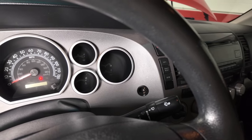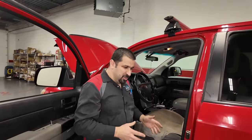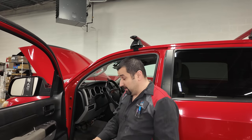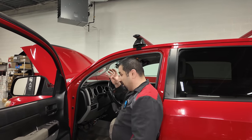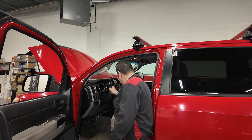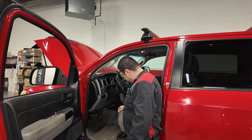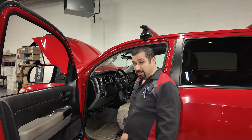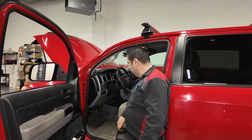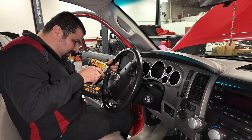Here's what the previous mechanic did: instead of figuring out what was actually wrong, they ran this wire, left that connector wide open for water to get in, then drilled a hole in the dash and put a switch — which broke — and now there's no horn. This wire, I don't even know where it's powered from. My hunch, knowing these trucks and their quirks, is that the spiral cable is actually the problem. But we're going to find out. I'm going to get this column cover off.